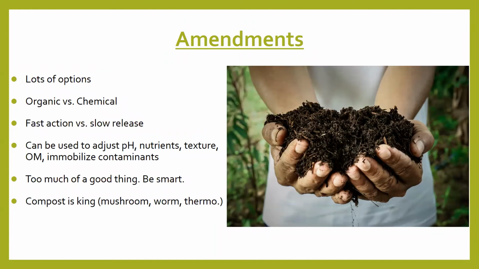Amendments can also do things like immobilize contaminants. We talked about pH having a role to play and how available something like lead is. Low pH can often mean more available lead, but the amendments can do things like bind up that lead or bind up other contaminants or make them less immediately toxic to you.